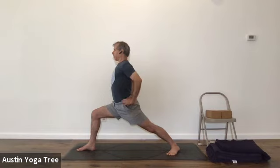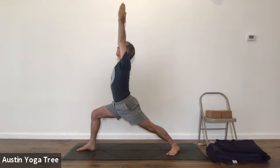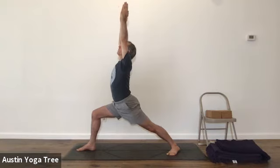And then maintaining that awareness of the breath, extend your arms forward, arms up. Gaze either forward or up, depending on your side ribs and your neck. Ensure that the breath touches the front, back, and sides of your body. And notice how that awareness of breath changes the body, affects the body, affects the mind.